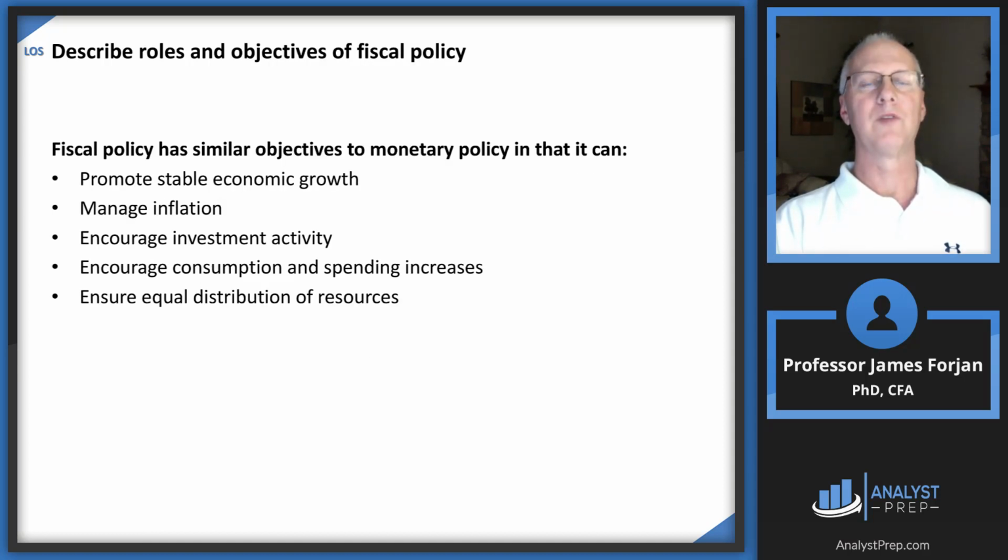How about fiscal policy? So remember, this is Congress, and so here in the United States, every 2 years we have an election for the House and for the Senate. But the policy objectives are fairly identical to monetary policy. What does it sound like? Promote stable economic growth, manage inflation, encourage investment activity. Yeah, all this stuff, it's all good stuff. But remember, the focus of fiscal policy is the taxing and the spending.